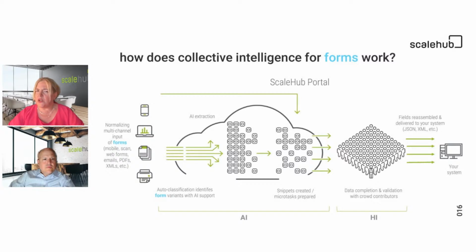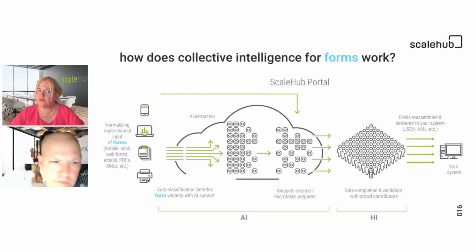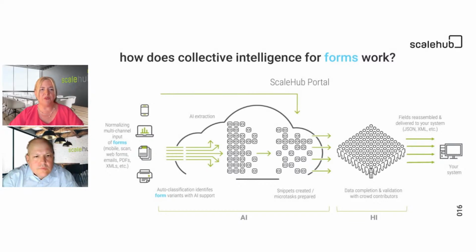Again, many of you may have experience in setting up so-called templates, where for each variant you set up strict rules around the format that's coming in. And of course, as you go into many variants or go high volume, you have to go very fast to market. That may restrict the way you're working. So AI can help with that. We use those approaches to identify those differences and adapt to them, learn, and feed the learning back into the process, back to your own OCR as well, to extract the relevant information.